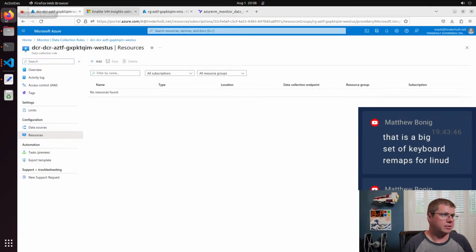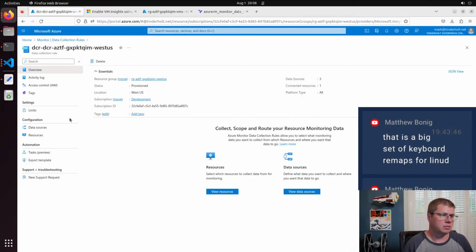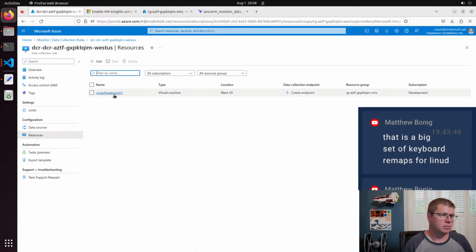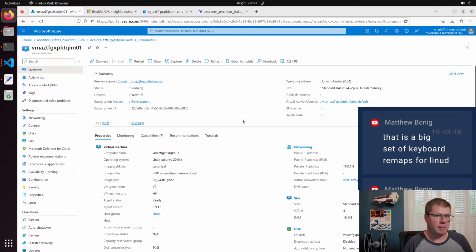All right, it's all out there. We want to hit the data collection rule in West US. We have a resource there. Interesting, it says create an endpoint.